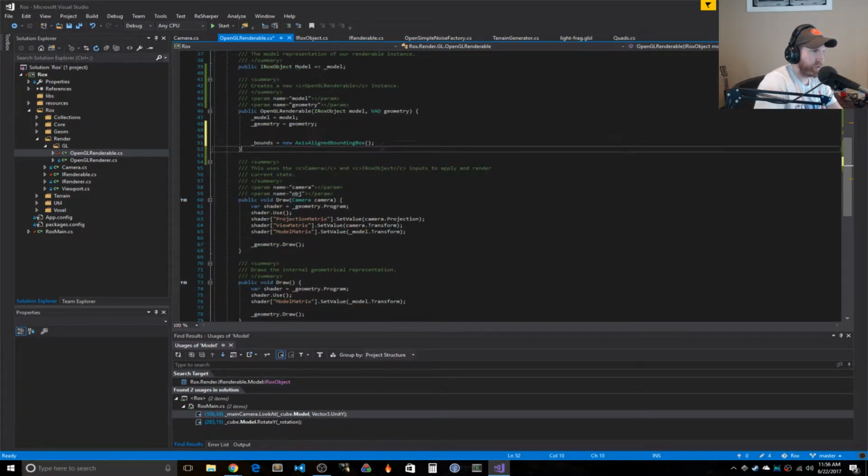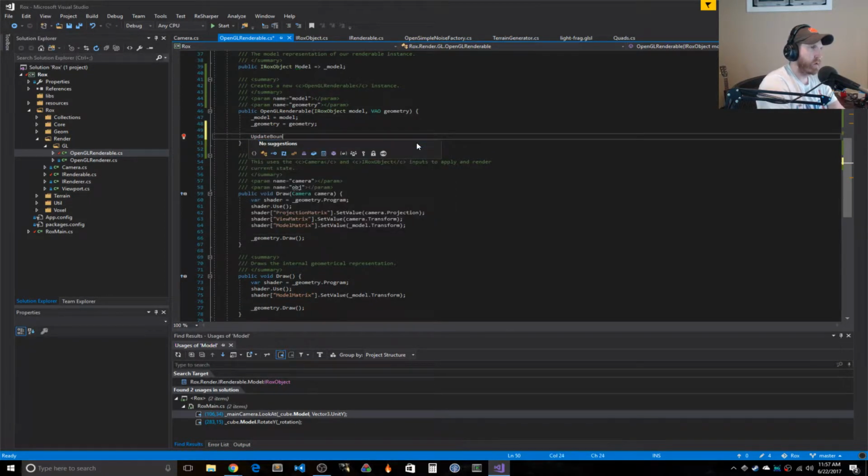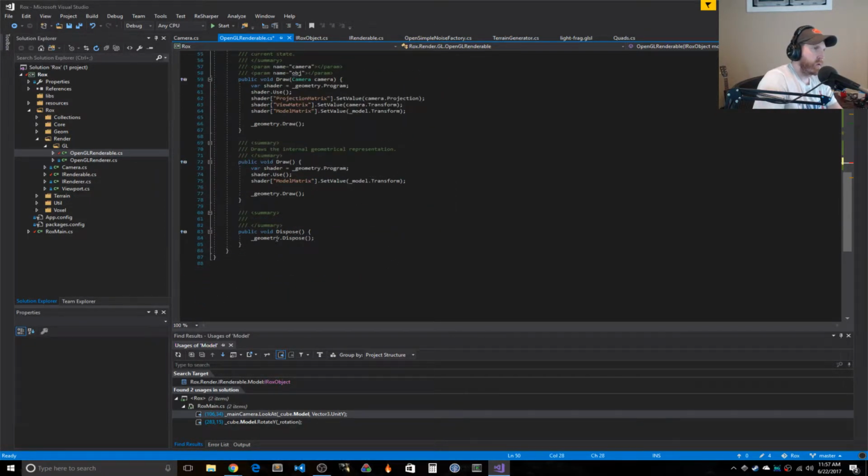This actually seems like something we would update. Yeah, let's do this. So we'll call a little function called update bounds.